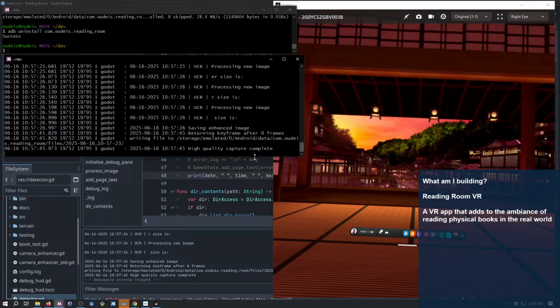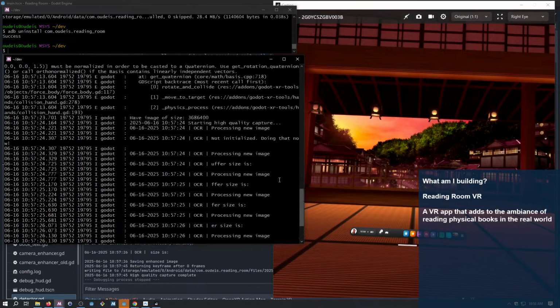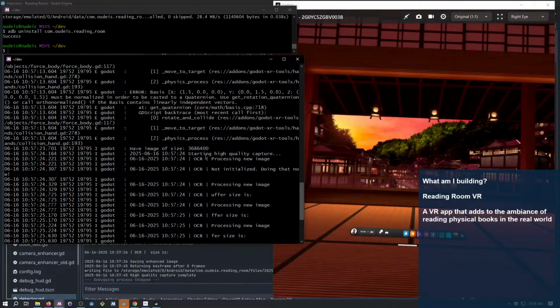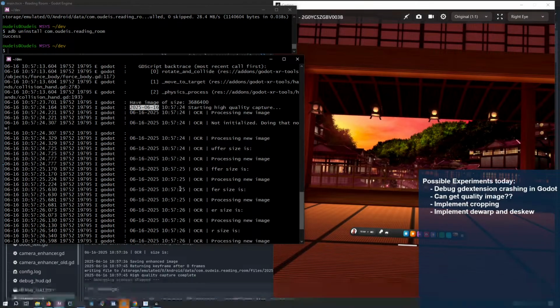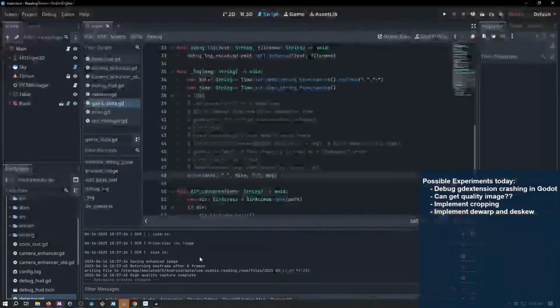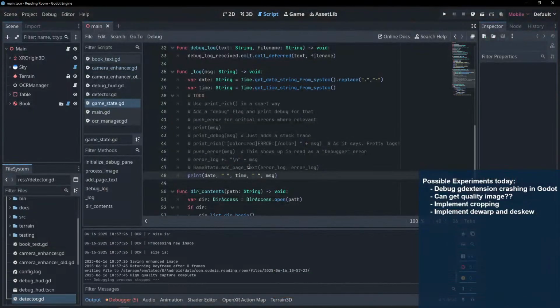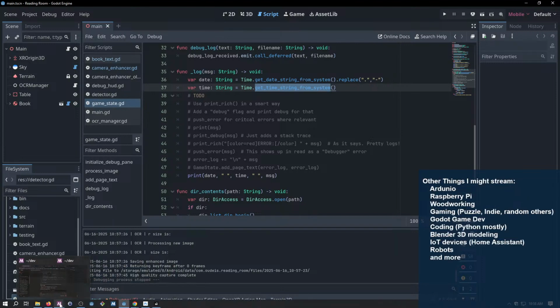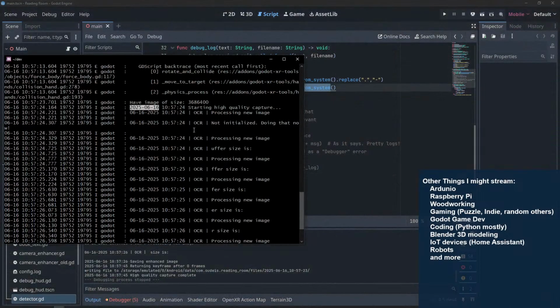How were we on speed here? Starting high quality capture. The formatting's a little different. I should fix that. Yeah, actually, let me fix that. Oh, but it's because it's the standard. Fine, I guess I'll standardize it around something, right?